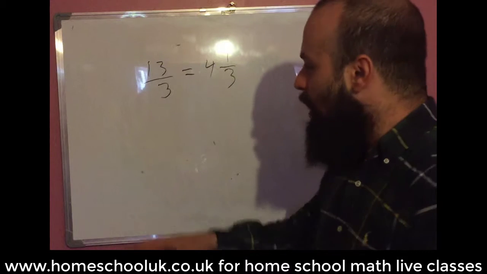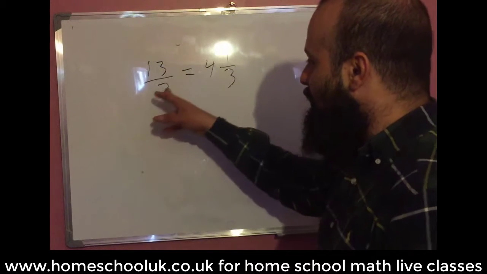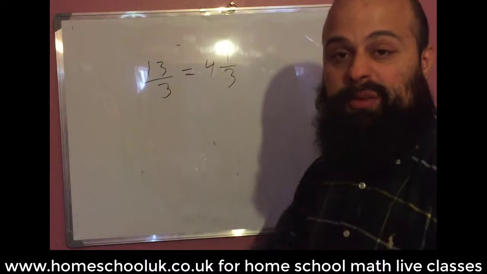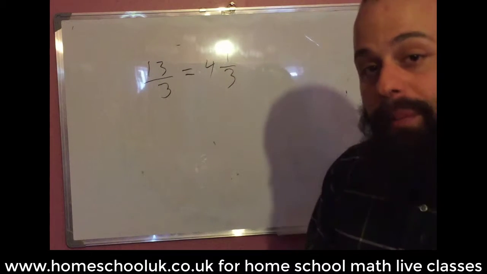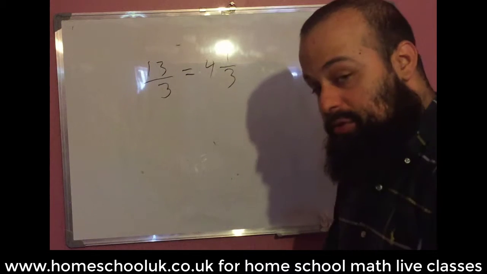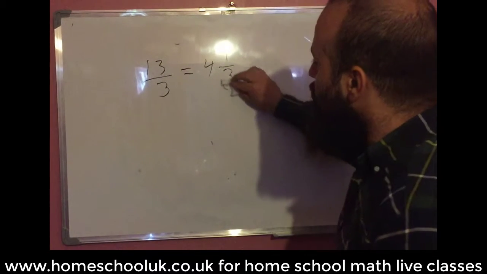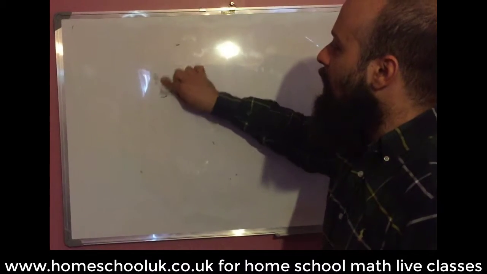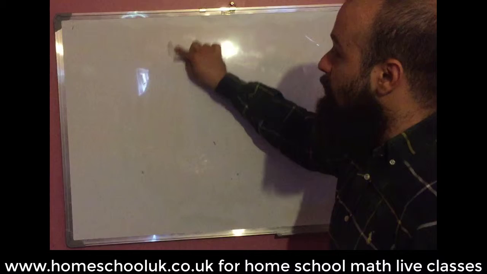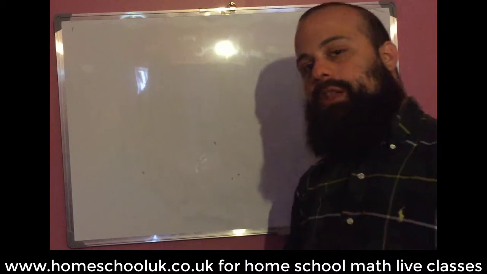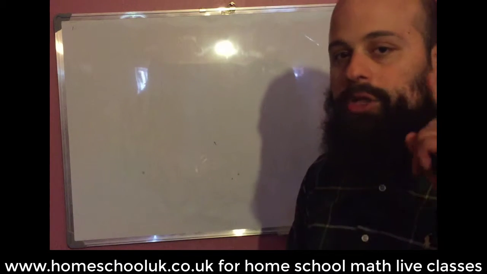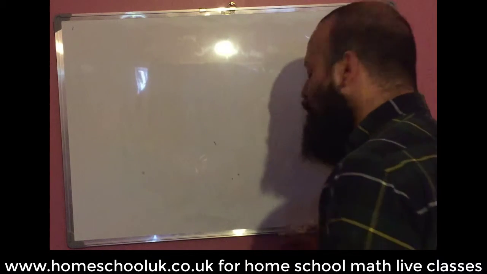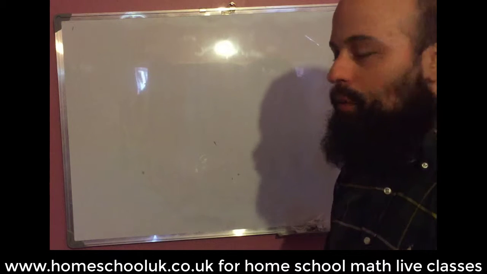So that's how to convert an improper fraction to a mixed fraction. And I've taught you how to change a mixed fraction into an improper fraction. I'll go through it more in my live lessons, into a greater depth. Now what I want to show you is how to add mixed fractions. Let me actually show you how to subtract mixed fractions, because then you'll see there's 2 ways of doing it, and I only show students one way. The reason being the second way is flawed, and I'm going to show you why it is flawed.